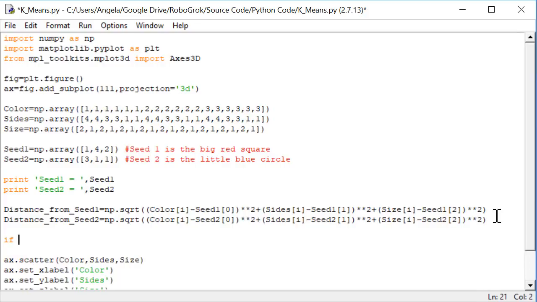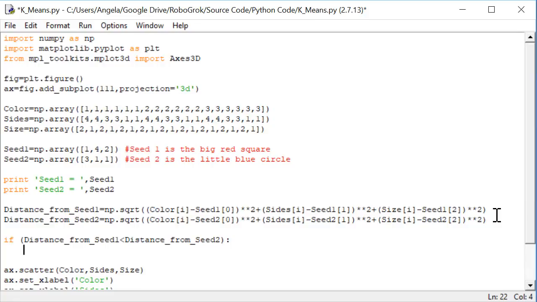Now, if the distance from seed 1 is less than the distance from seed 2, we want to add this point to a list that means that this point belongs to seed 1. I'm going to keep track of each of the features of the point separately. So we'll do seed 1 members. These are points that belong to seed 1.